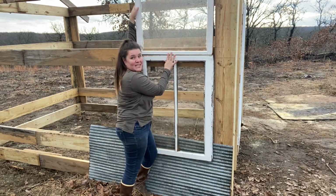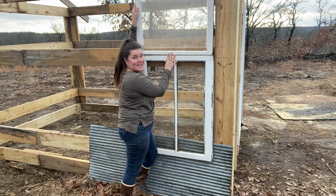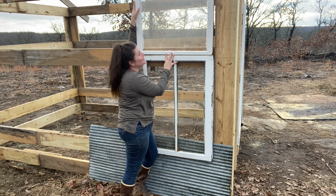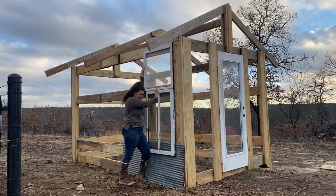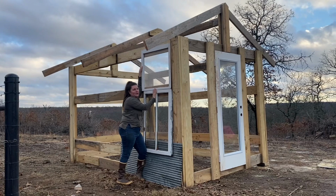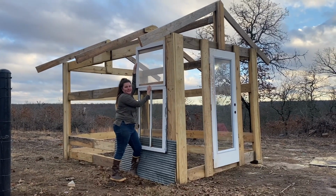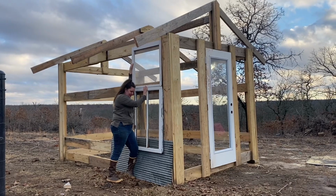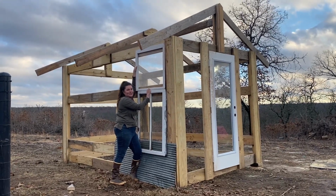So this is what it's going to look like on both sides, long ways. Isn't that awesome? It is going to look so great. Parker, can you see from the top roof to the floor to kind of give me an idea what it's going to look like? Yeah. It's going to look cool? Yeah. All right. I love you. Now I'm going to need your help with these windows.